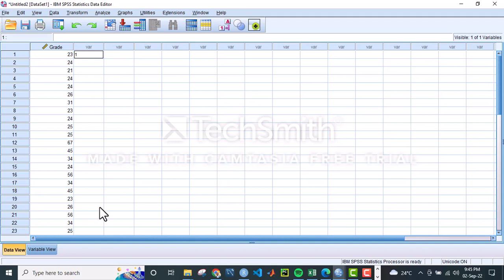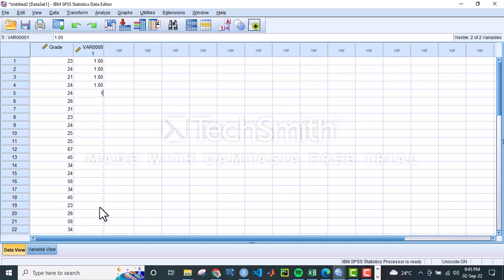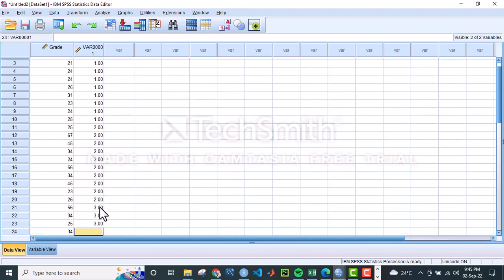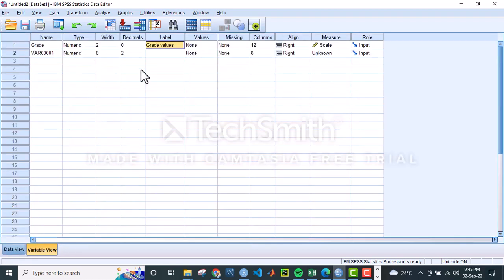Don't forget this 10, then 3. So you can see the variable is automatically generated by SPSS. So you can change it.